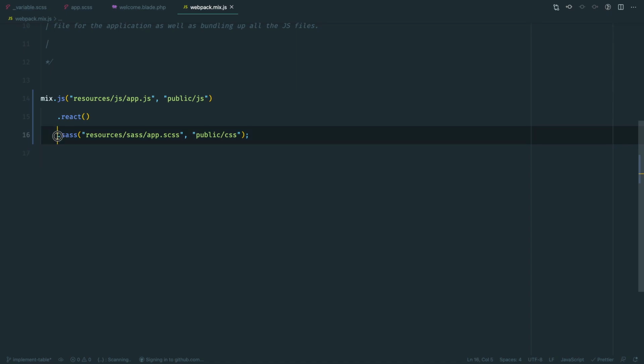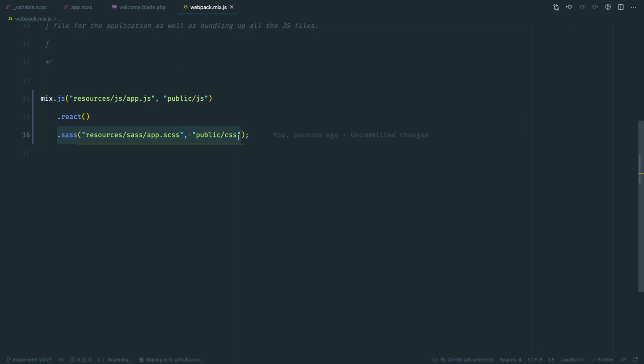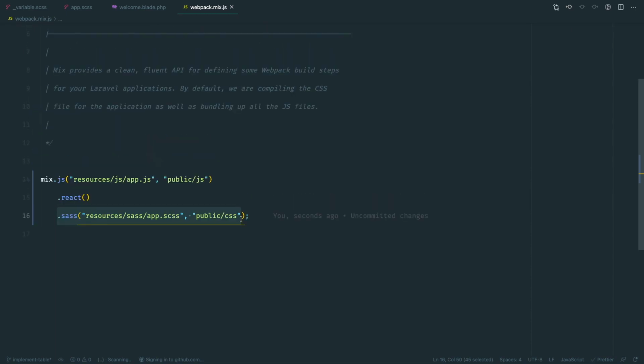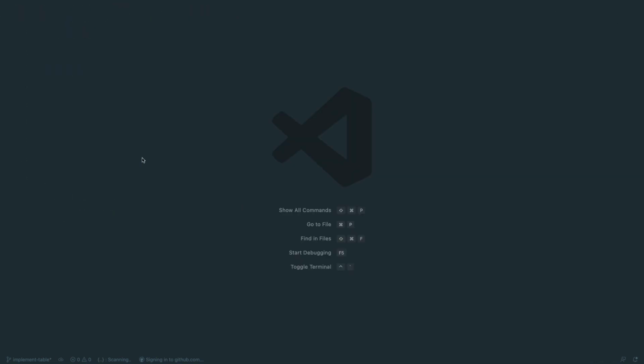And we also want to compile the SASS, so we want to compile this particular app.scss file to public/css/app.css. These are the basic changes that you can check from my GitHub repository, or you can copy from the code. So I think now we can really get started with the main thing, that is the implementation of React.